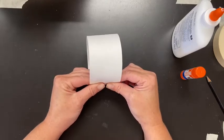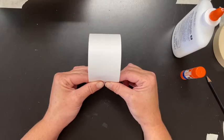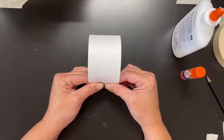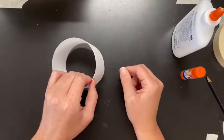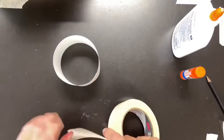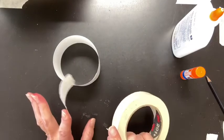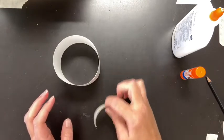When you're watching my fast video, you're seeing it in time lapse, so it's completely different than reality. Make sure you are holding that down. One trick I like to use if I'm really impatient is masking tape. You can't use Scotch tape, okay? Scotch tape just makes it look sloppy and it will rip your project.